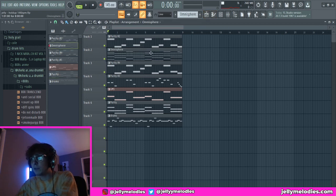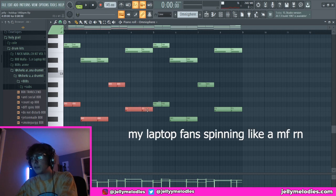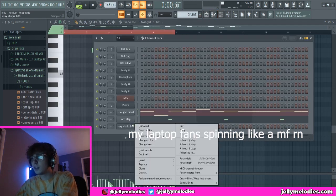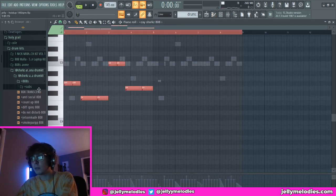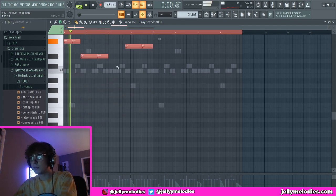So if you don't know how to put your 808s in, kids, here you go. You copy the root notes from your melody. And then you go to your drums, open up the 808 and just paste that, easy as that. Put it up an octave, you know, maybe two.